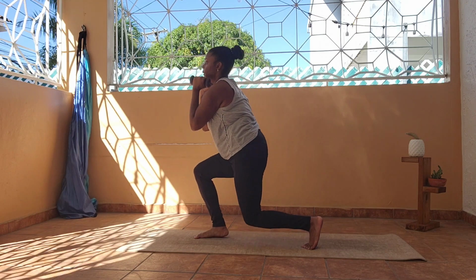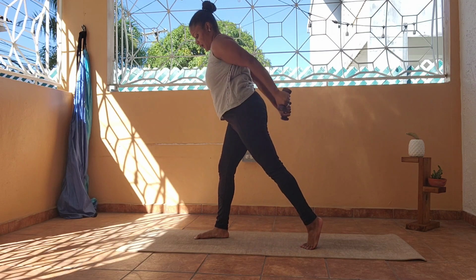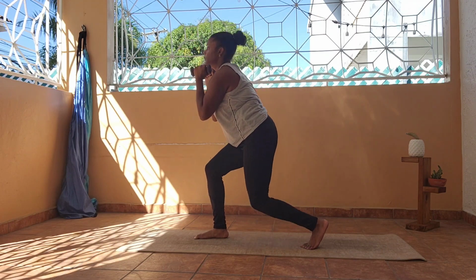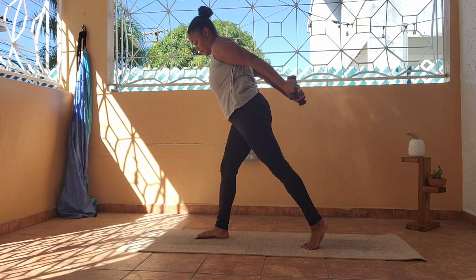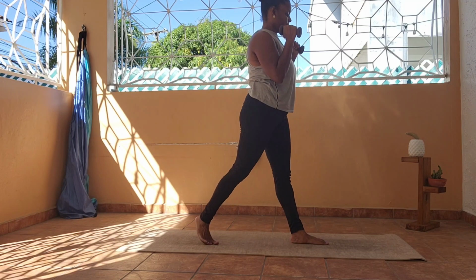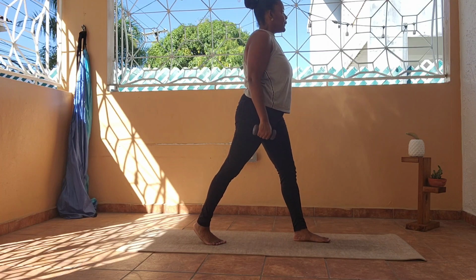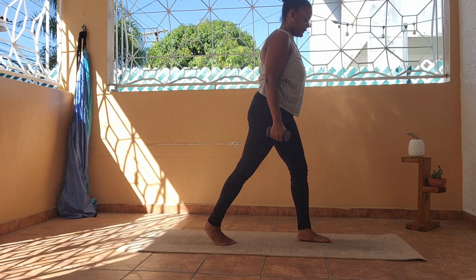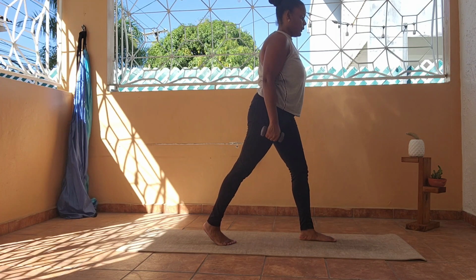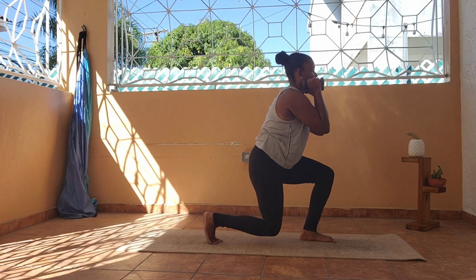Halfway there. So good. Lower down. Send it back. Send it back. I will say, after this flow, I felt absolutely amazing. So I think this one's going to be in my top rotation. So we'll send the lunges opposite direction. Okay? Keep the sole lifted. And lower down. The knee doesn't have to touch the mat.